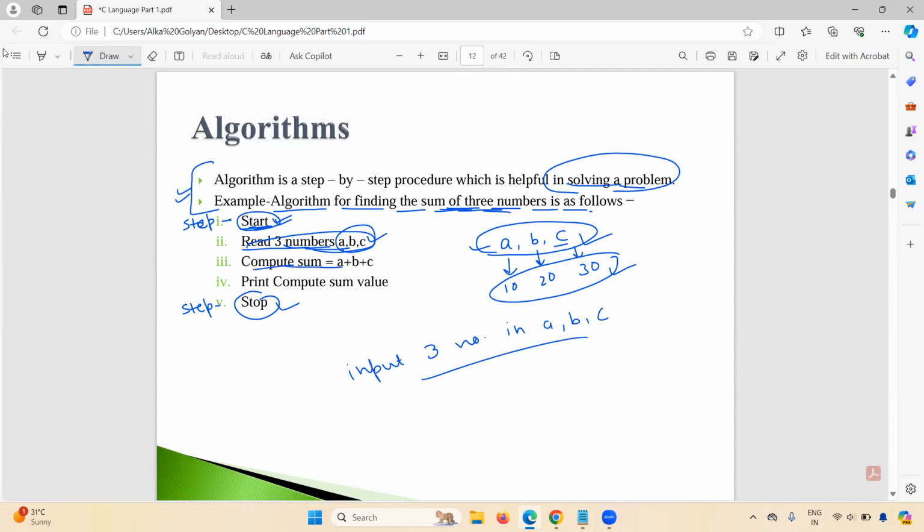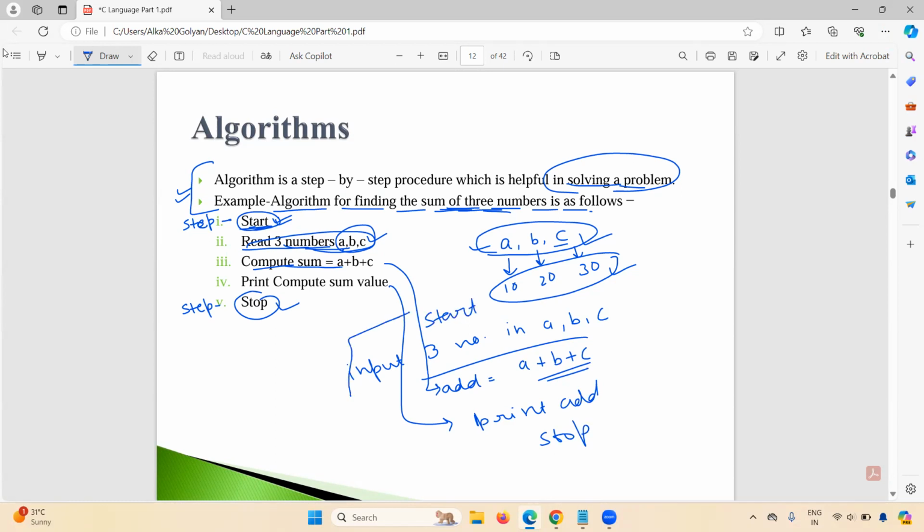After that, you need to compute. You can say add. You can write directly like this in the third step: add A plus B plus C. And then after addition, you just need to print. Like I am writing print add. And the last step is stop, and the first step is start.